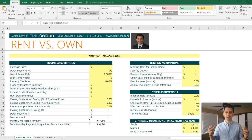Cool, so we are gonna be comparing two options. One is gonna be Betty the buyer and the other is Randy the renter. Now, Betty and Randy, they both live in the same neighborhood. They have the exact same amount of money. Betty decides to buy a condo and then live in it for 10 years and then sell it. And Randy decides that he's gonna rent instead. And the money that he could have used to purchase his condo, he's gonna take that and put it in an investment account instead. So after 10 years, who has more money, Betty or Randy?